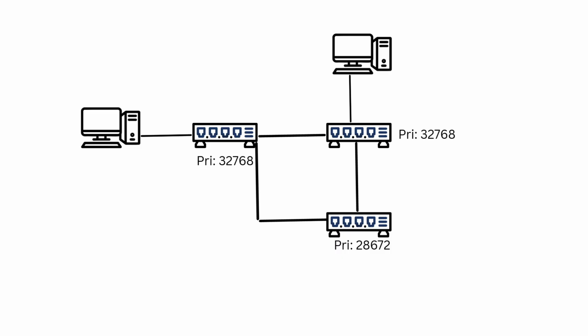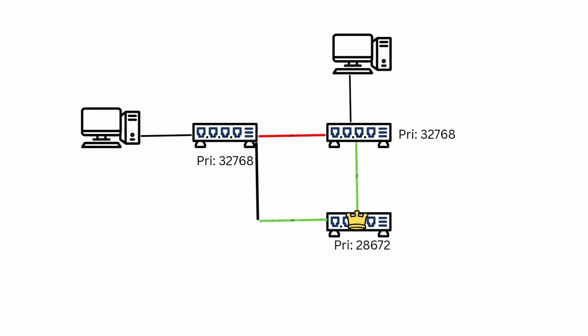One question that may come up in your mind is, how does STP choose which interfaces stay up and which interfaces must be shut down in order to prevent layer 2 loops from occurring? So in this example, we have something that is known as a priority. As you can see, all switches by default have a priority of 32768. For demonstration reasons, we set the priority on this switch to 28672. The reason why we did this is because STP always chooses the switch with the lowest bridge ID to become the root bridge. What exactly is the root bridge?